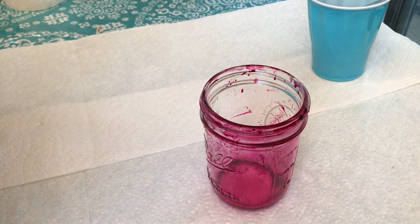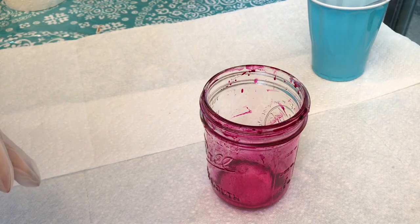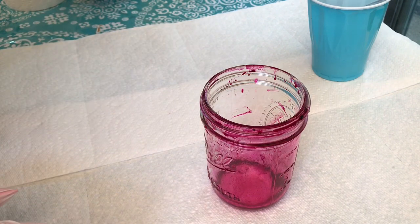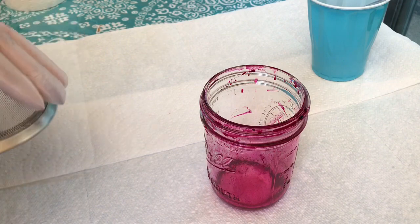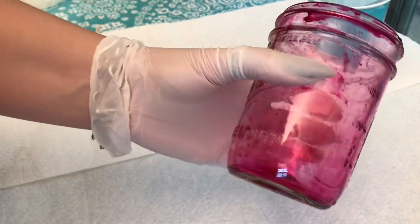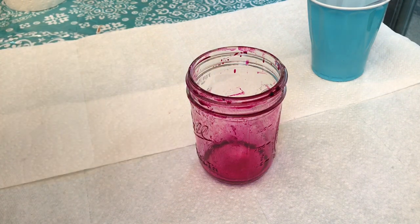I'm not an expert ink maker, so I usually make an extremely small batch and freeze it, then take out what I need. I haven't done that for the last few years because my dog can open doors, and I don't want something like this accessible. You do not want this around children or anyone who doesn't know what it is, since it could be mistaken for yummy berries. I keep all my ink-making supplies — anything potentially poisonous — in a locked box so only I can get in it.